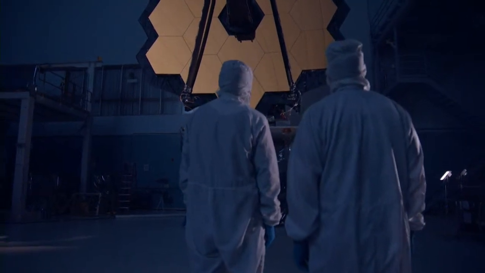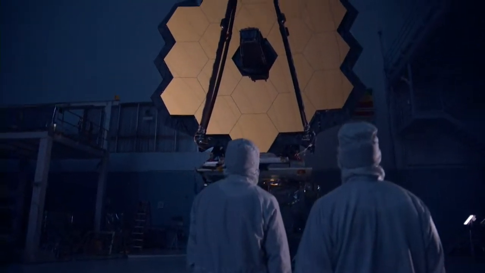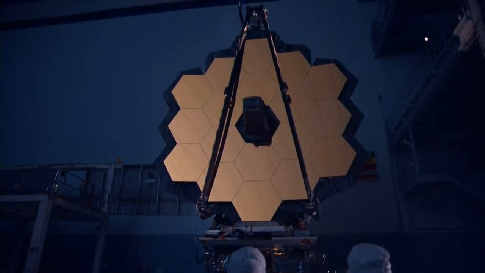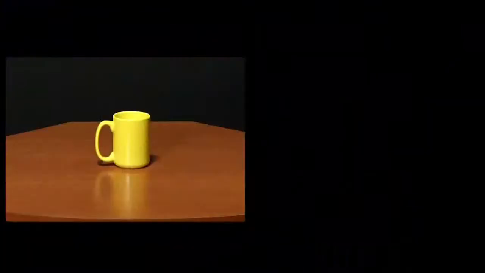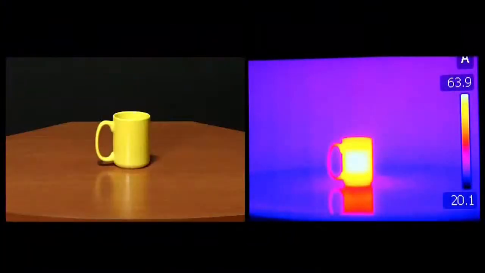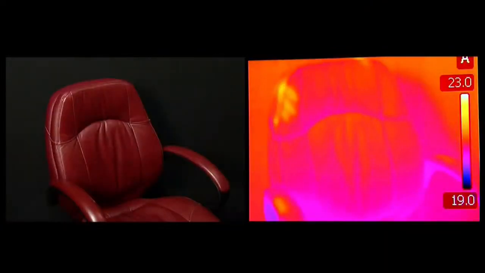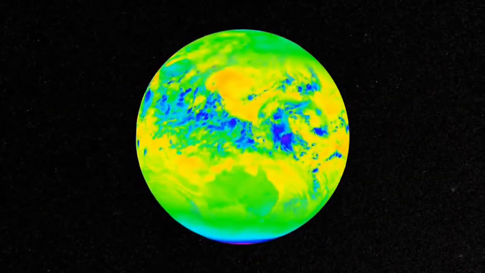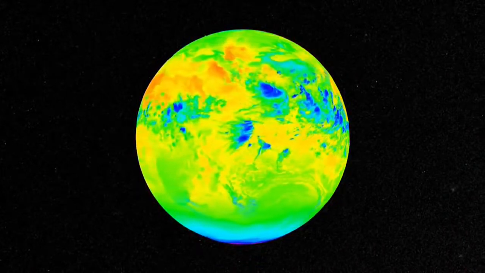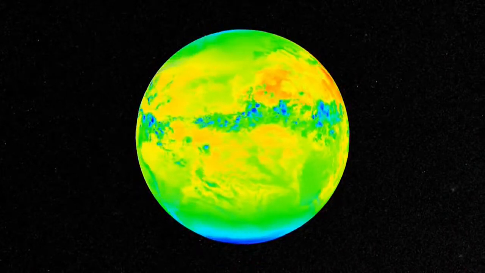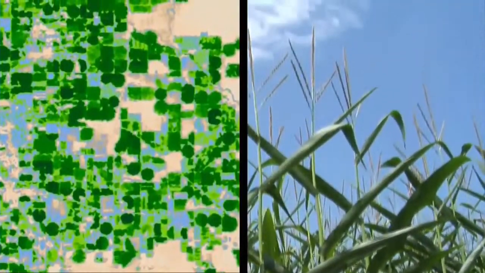The James Webb Space Telescope will be using the infrared spectrum to look at our cosmos in ways we have never seen before. Any form of matter, no matter how hot or cold, gives off thermal energy. This includes everything like chairs and books and even food. Everything around us, even the Earth, radiates thermal energy, even stars. Thermal energy is the primary source of what we call infrared radiation.